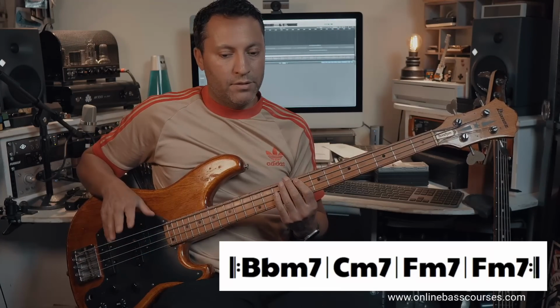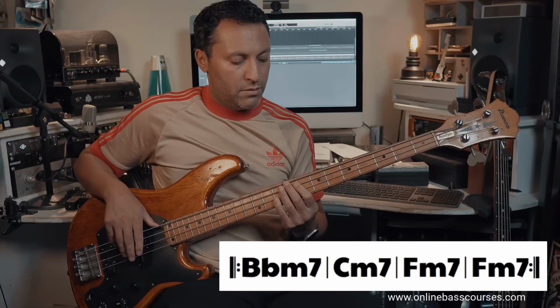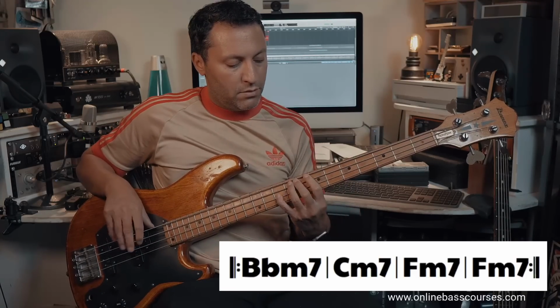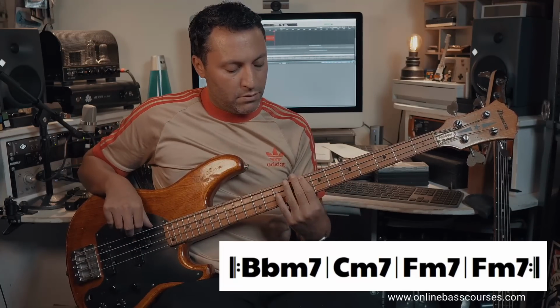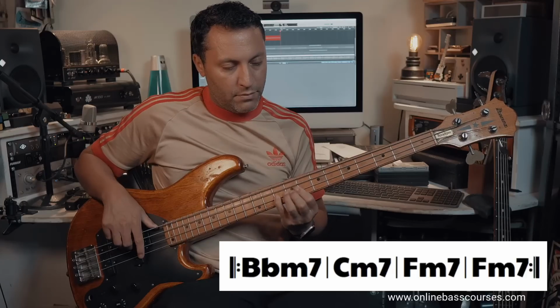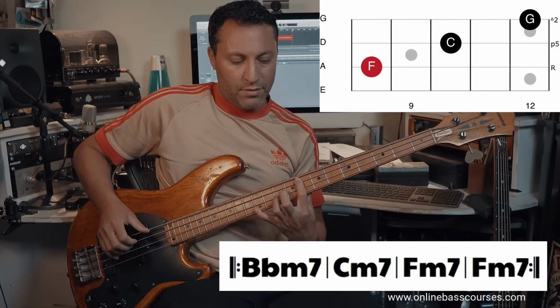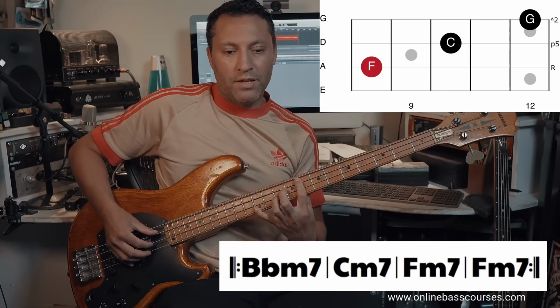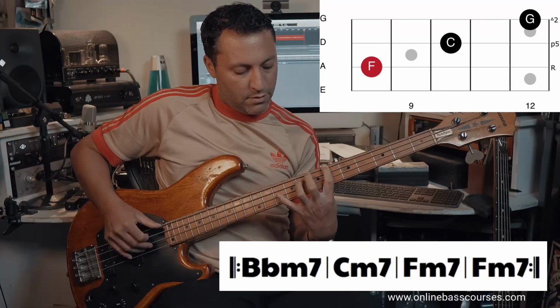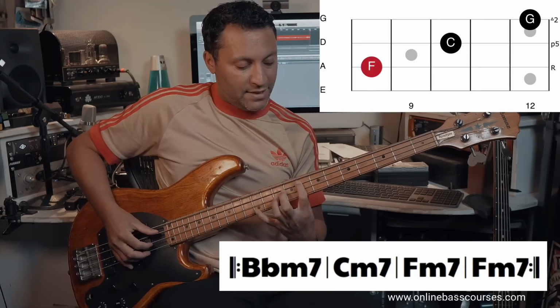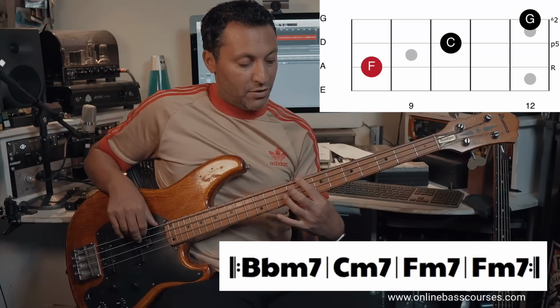F minor is twice. That was a different pattern. Root 5, 9. It will work over the B flat and the F minor chords, but not the C.